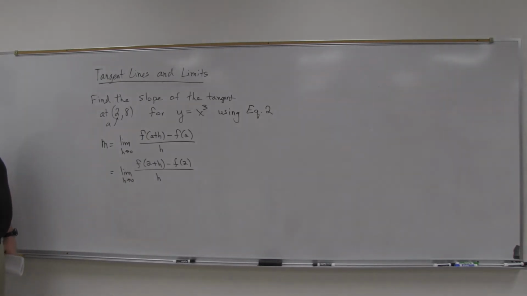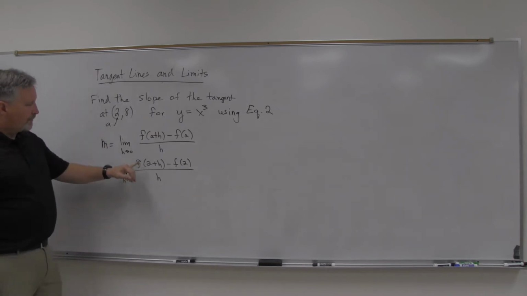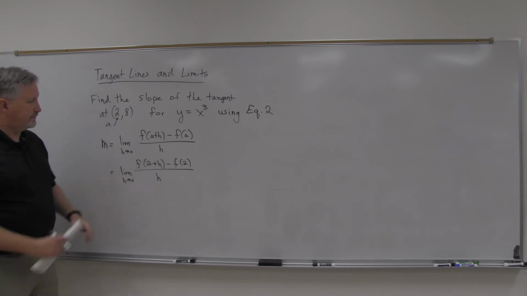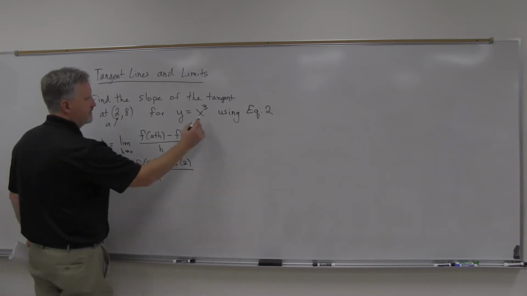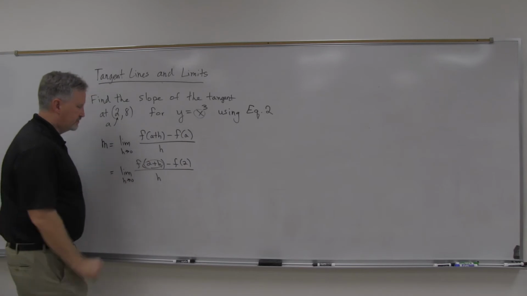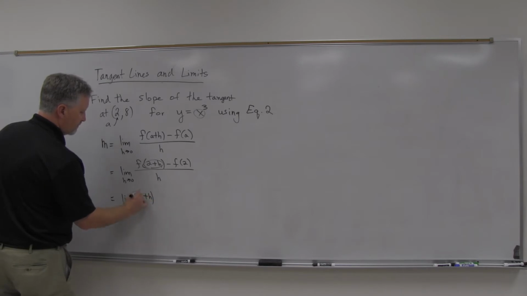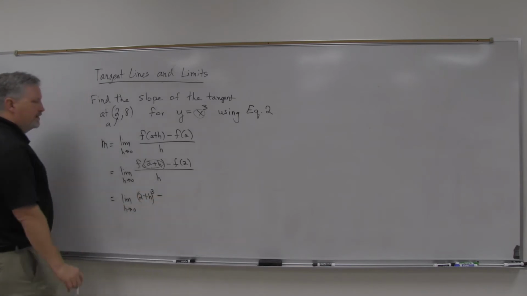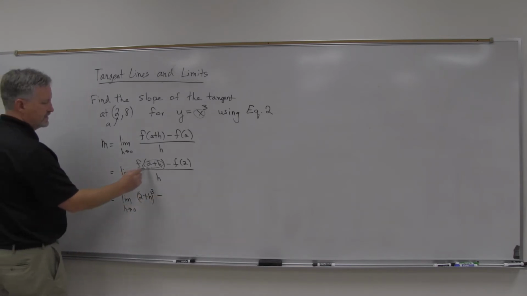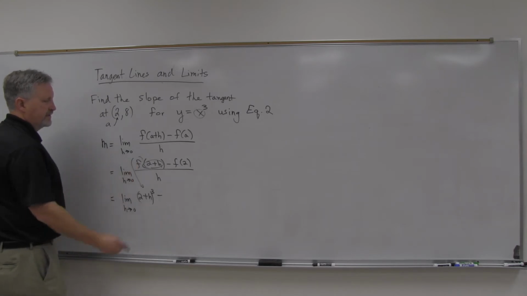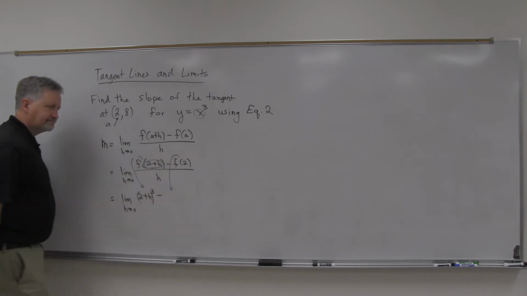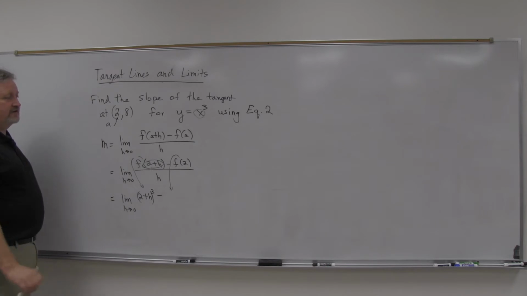This isn't going to be too bad, I don't think. We can figure out what those are. Well, f of 2 plus h means we're going to plug in 2 plus h for my x. So that'll be 2 plus h cubed. So it'll be the limit as h approaches 0 of 2 plus h cubed. That's the f of 2 plus h. Now f of 2, so then I would evaluate the function at 2.